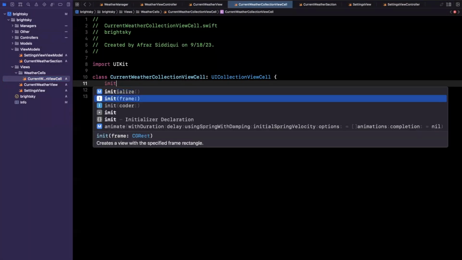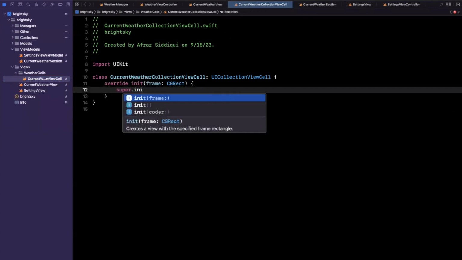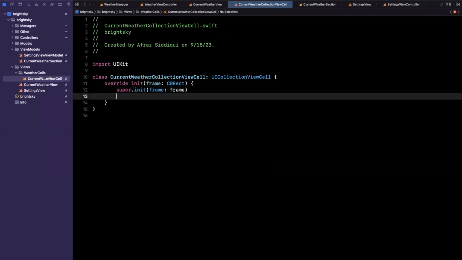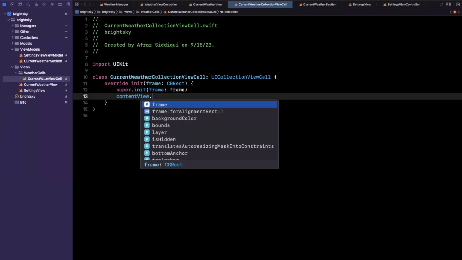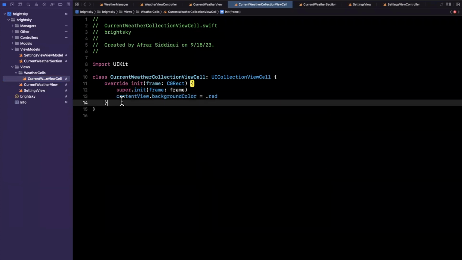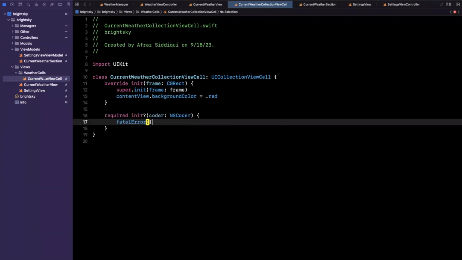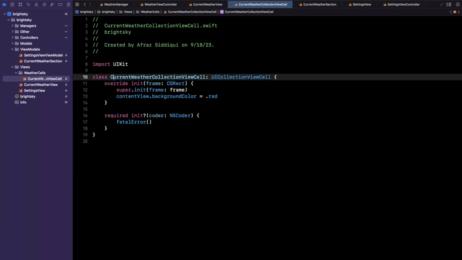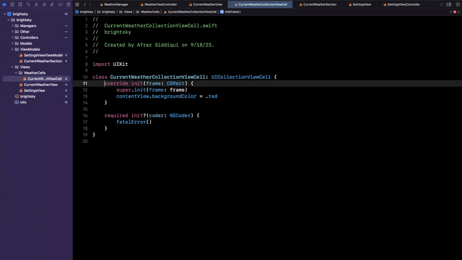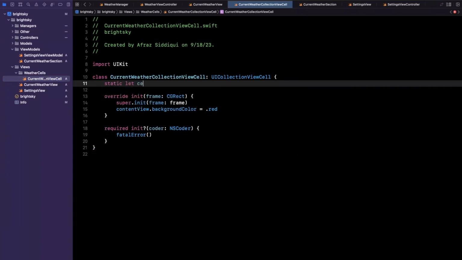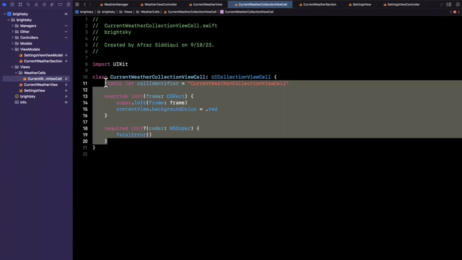And inside of here, I'll override the initializer and simply set a color. So I'll say content view background color is perhaps red. Don't forget, you need to bring in this initializer as well, otherwise you will get yelled at and your project will not compile. I like to use a static cell identifier constant that we're going to use momentarily to set up these cells with our collection view to register them.